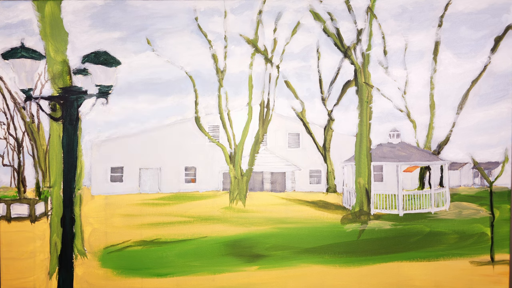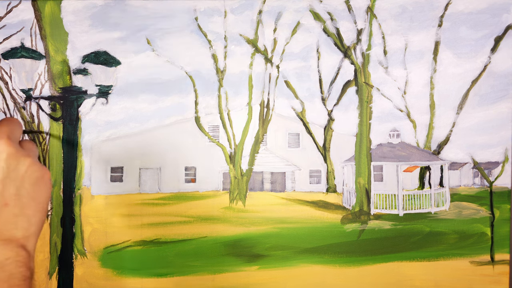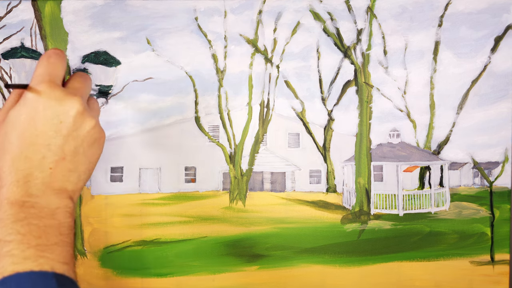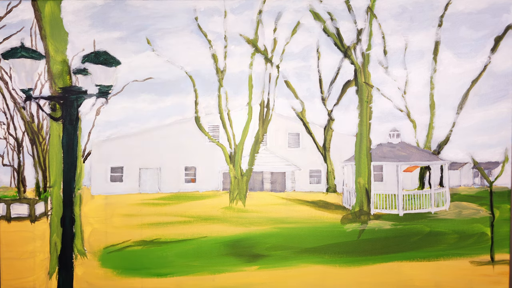And then I would get a smaller one liner and use it to progressively get smaller and smaller with the limbs. And then I'll probably on the next video go back in with the very finest liner that I have and add in the last bit of trees.